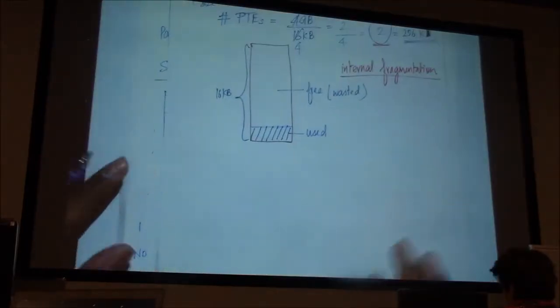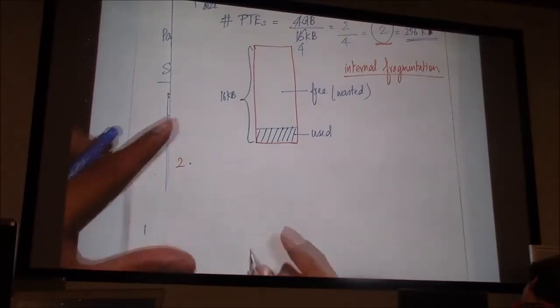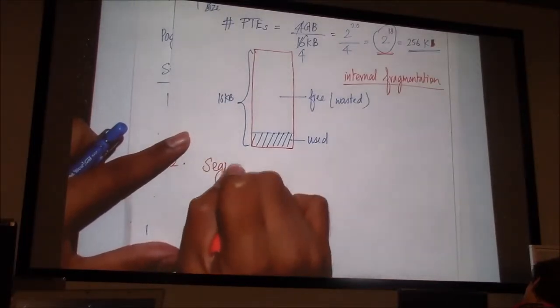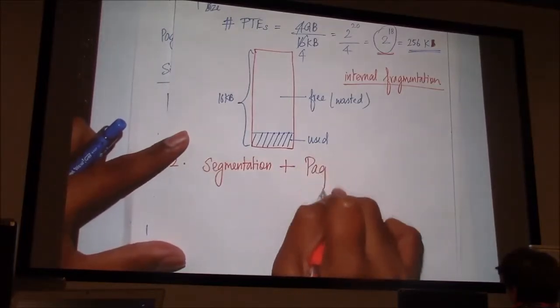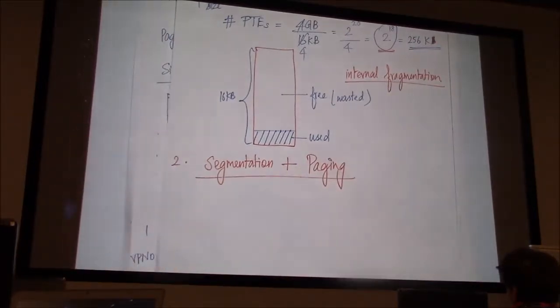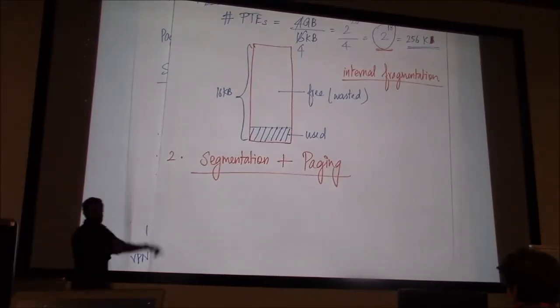Okay, so if this is a problem, are there any other solutions? We already saw that initially we were using the base and bounds approach, and the way we made it better was using, what was the next approach that we saw after base and bounds? Segmentation, exactly. So we used segmentation. Now can we use the idea of segmentation again and combine it with paging to see if we can come up with a better solution? This is a hybrid approach between segmentation and paging.